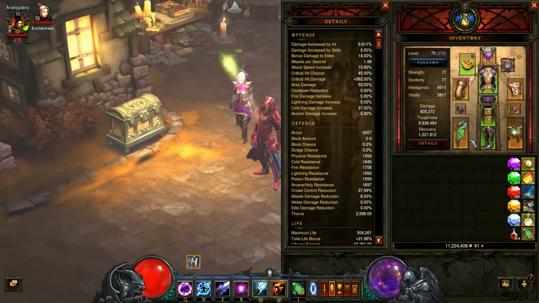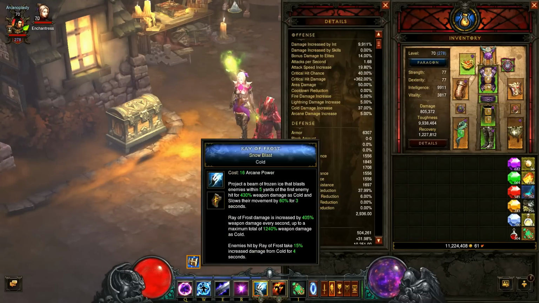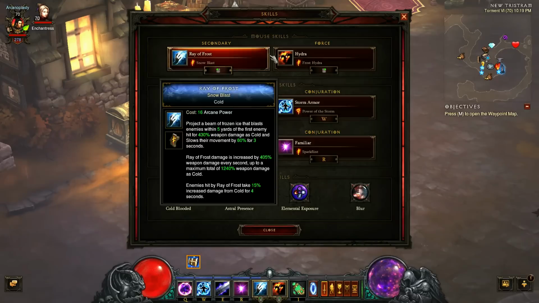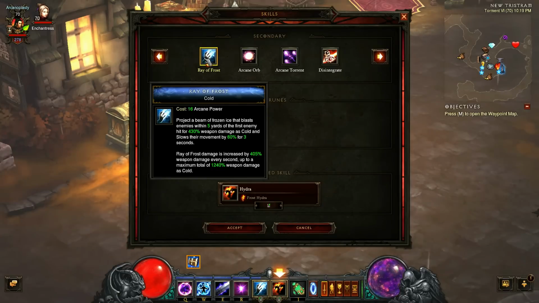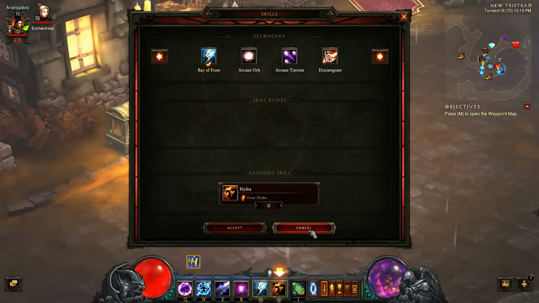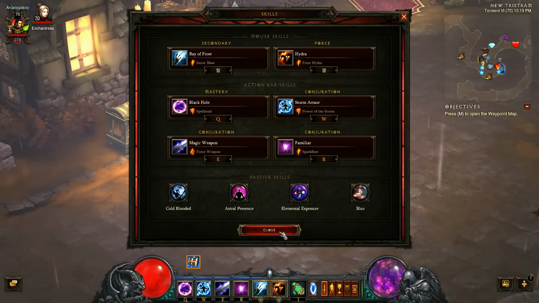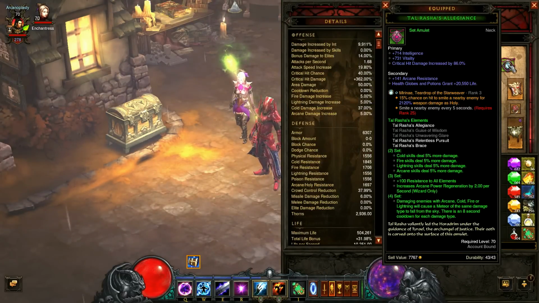And then for my offhand I have Light of Grace, and now this allows Ray of Frost to pierce, because typically Ray of Frost does not. Now this allows it to pierce like Disintegrate. So it's nice to have Ray of Frost, which does more damage than Disintegrate, and also it slows and everything. So once you have this, Disintegrate kind of takes a back seat unless you have the double width fire rune.